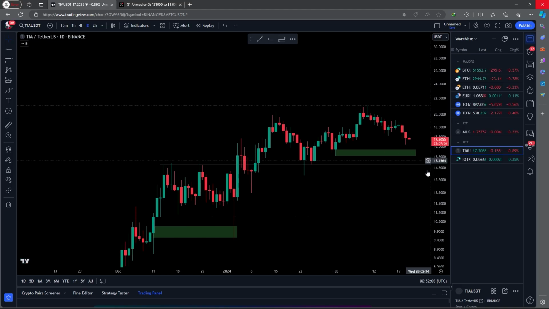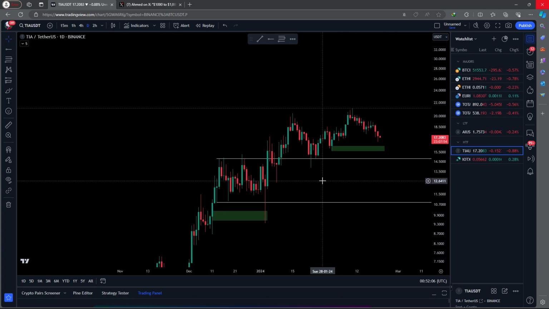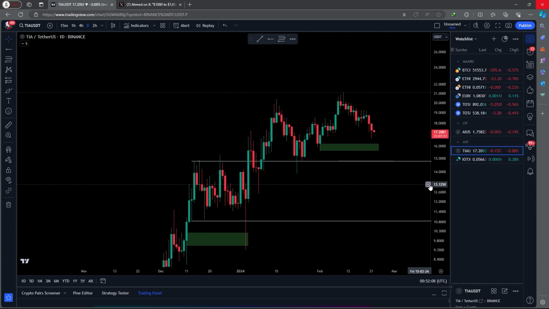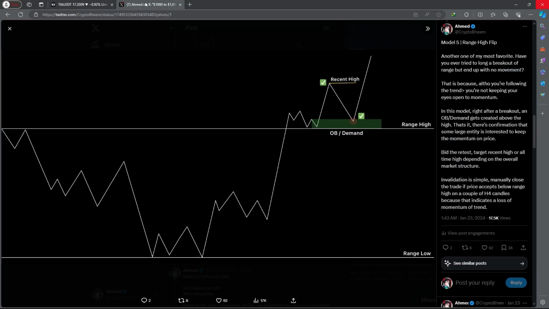This is the main point while trading the flips of range highs: you should be focusing on the manual stops. Keep your size small so that you can compare it with the loss you take if the candle substantially closes below the range, and it's not more than 1.5R. You have to keep a margin of, let's say, 0.5R on top of 1R while trading with manual stops. That is exactly what I do as well.